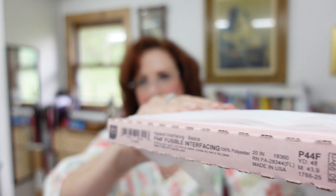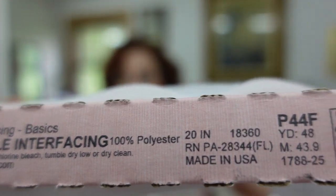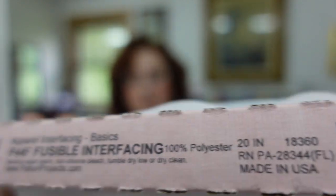So the very first thing that I would do differently is I would use a much lighter weight interfacing. You're going to have so many layers of things going on right here, and having all that extra thickness just did not help at all. So this is what I am choosing to use, and it is very lightweight. Okay, see if you can see that. It's actually one of the least expensive Pellon ones. See, it's 99 cents a yard, but it's super lightweight. But what it's going to do is give you enough stability. I fused it to the little facing piece here of my sample. It's going to give you enough stability to do what an interfacing is supposed to do, but it's not going to give you all that thickness that when you have like 10 or 15 layers of fabric together, you're not going to have to deal with.